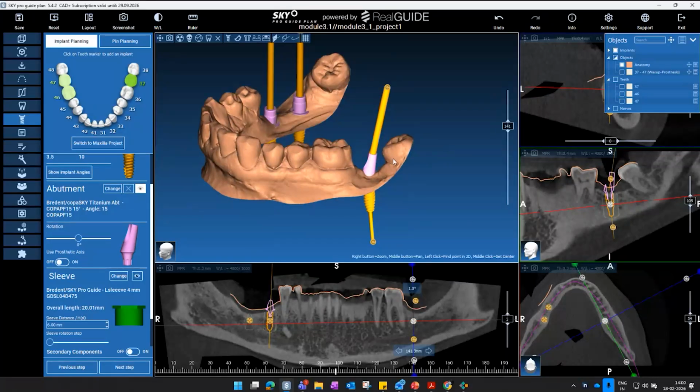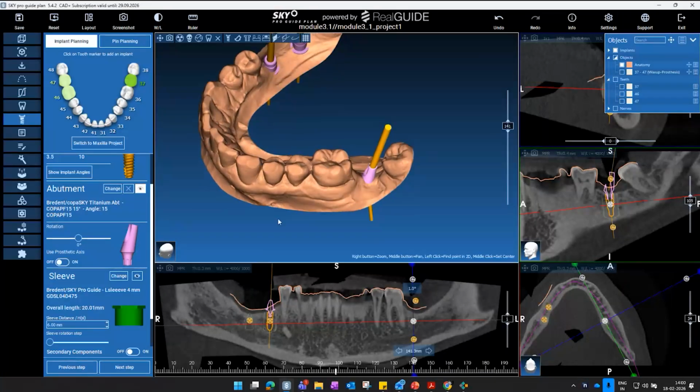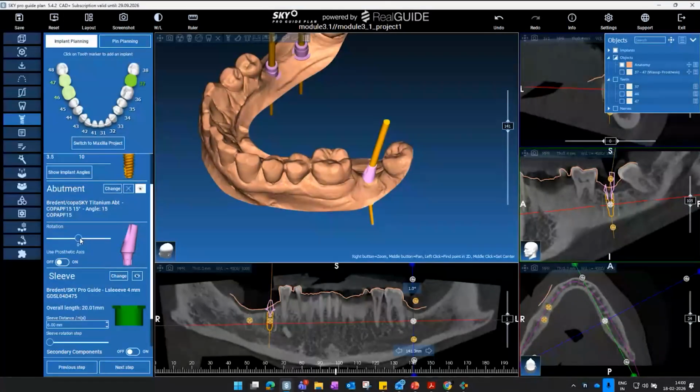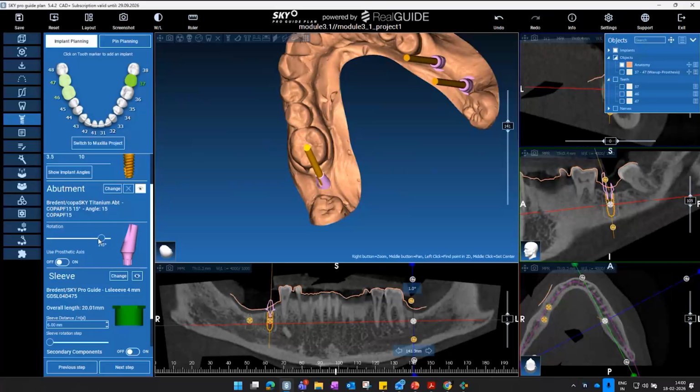Now we need to rotate the angulated abutment. Now it's distally placed. We'll try to rotate it to mesial a little. So here we have rotation. You click on this and you can rotate your abutment however, whichever position is right for us. So here you can rotate the abutment.